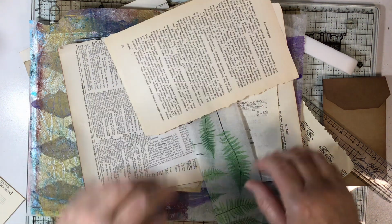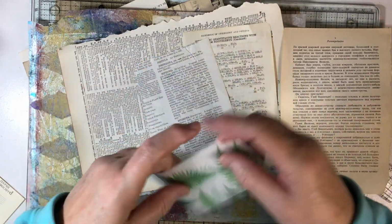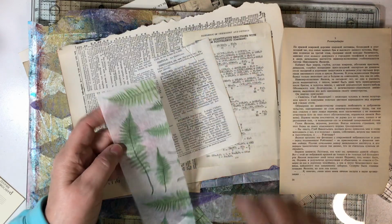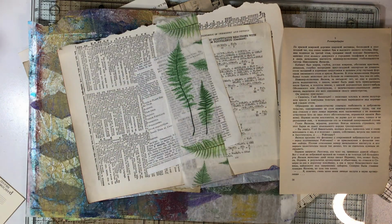Oh, here we've got some Russian and some tracing paper with ferns printed on them. So let's just start. Let's have some fun.